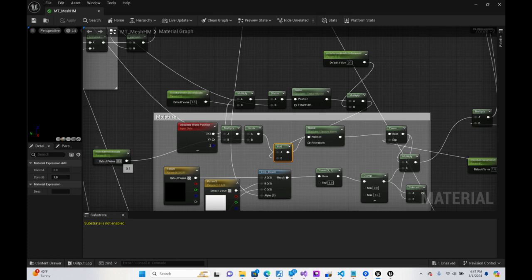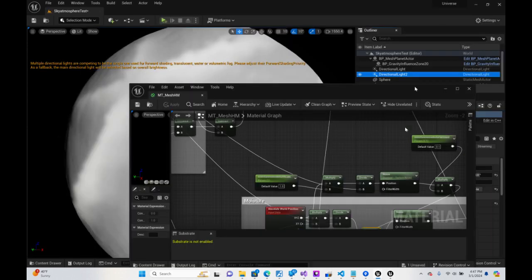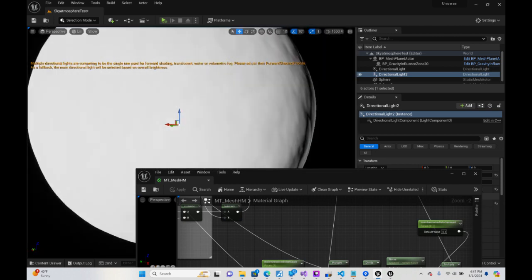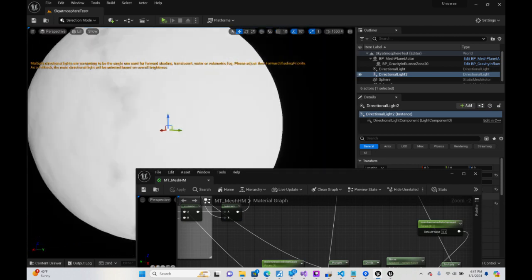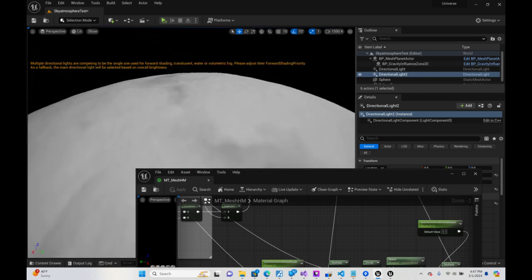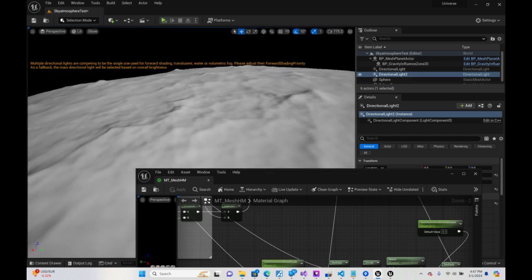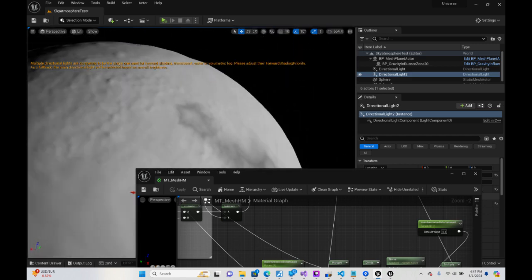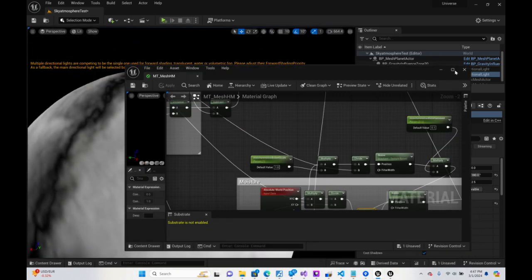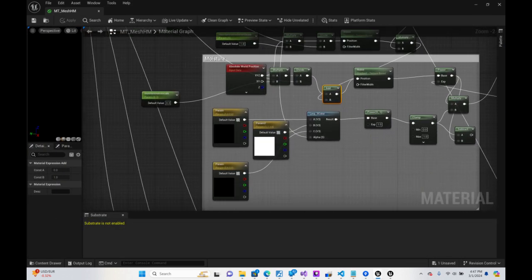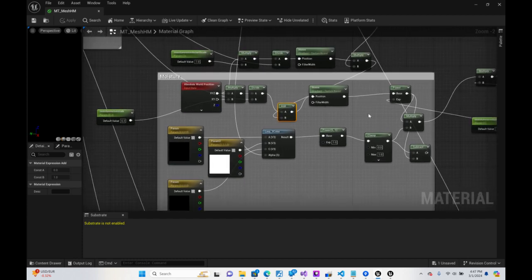Noise scale of 1.3. And then where am I applying the height map?